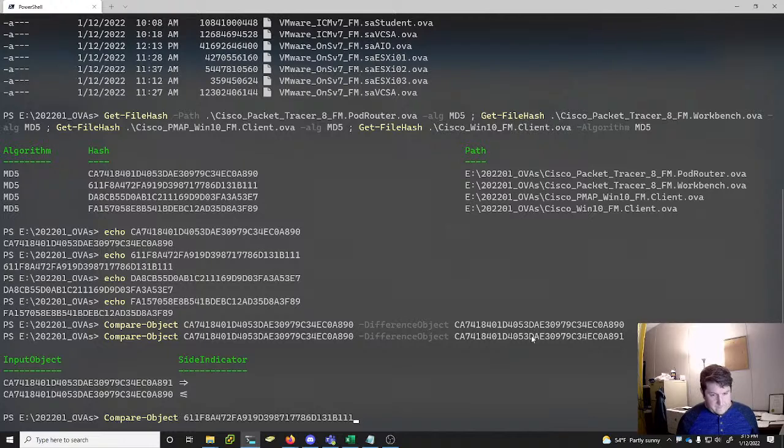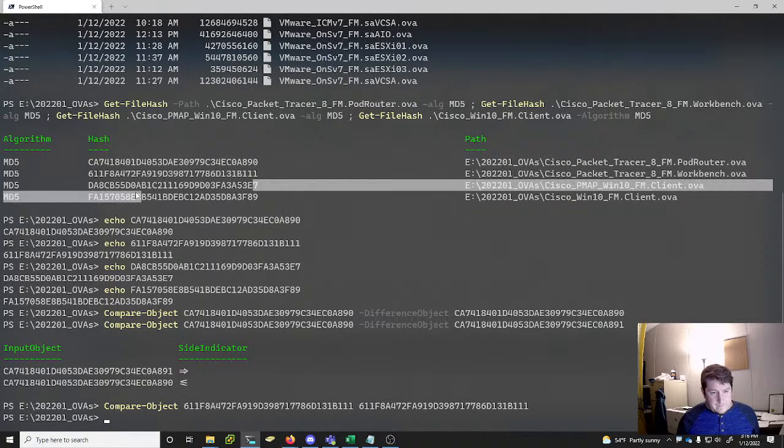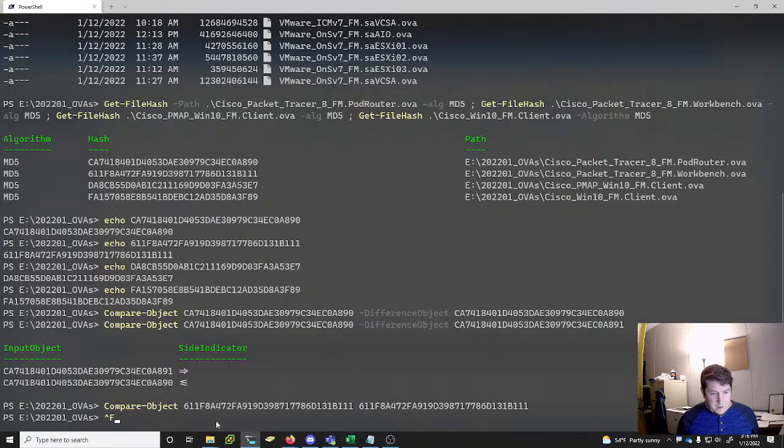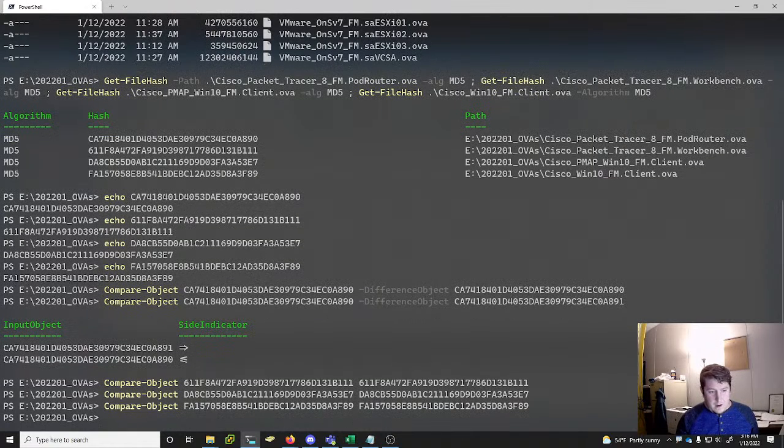Just grab that. Yep, no problem. Now this is really handy when you have not just MD5 hashes, but maybe SHA-256 hashes or 512, and they're super long. So those look good. One more for good measure. All right, they look good.